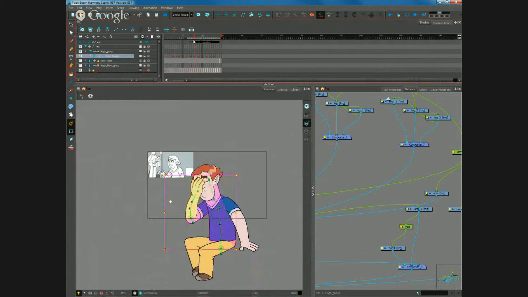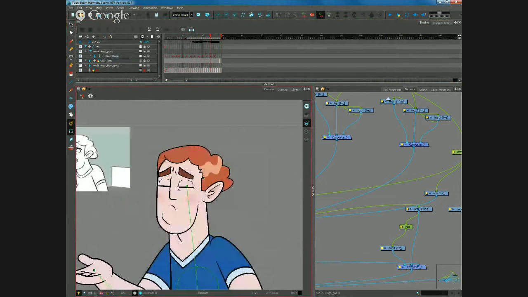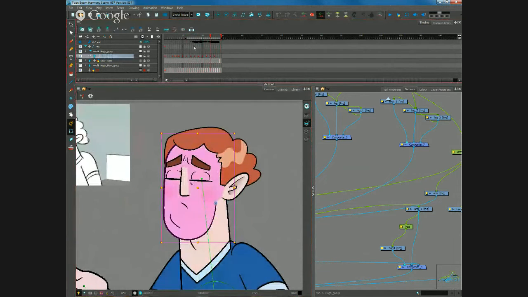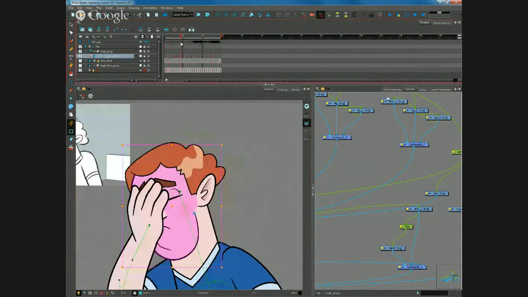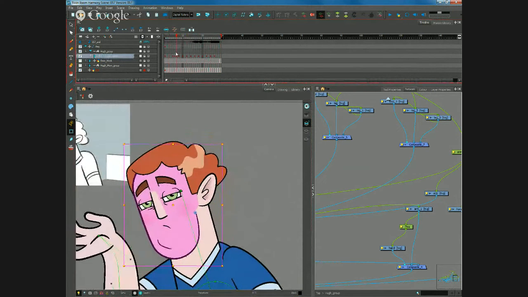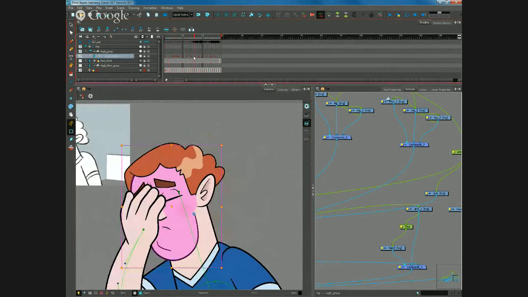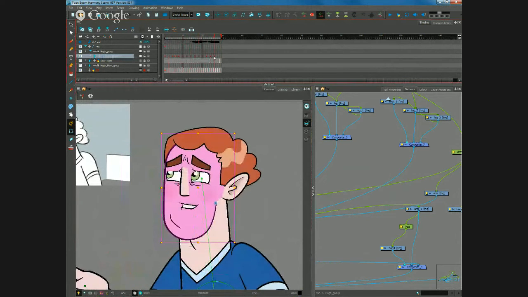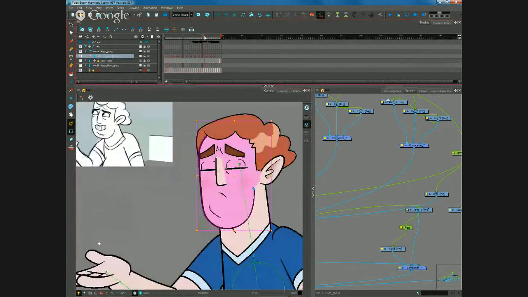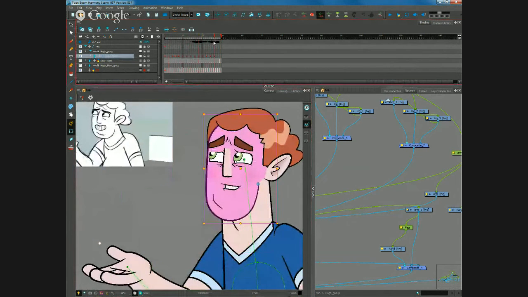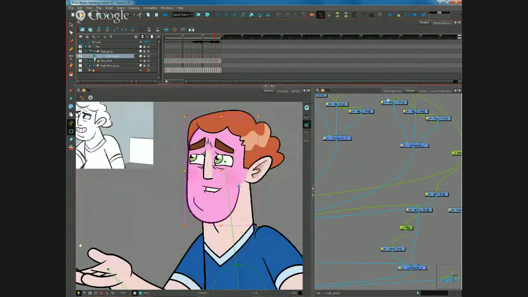And that's great. So now we can start doing all the fine details. So the expression here. In the first part, it's okay. It's pretty straightforward. He closes his eyes. Fantastic. We're going to need to animate the features a bit more instead of just popping open to that position there.